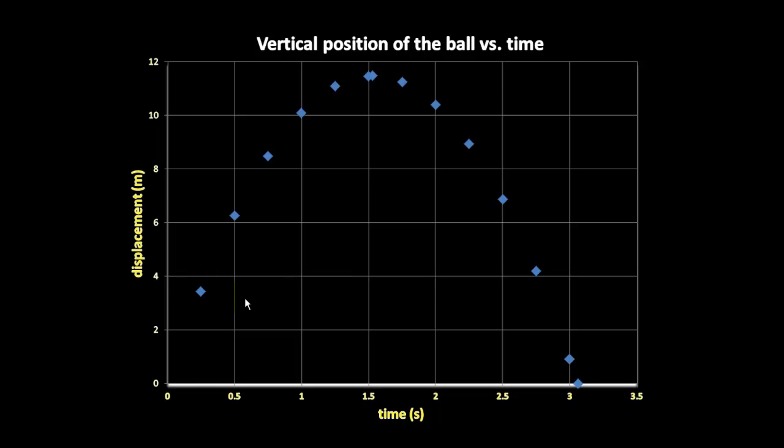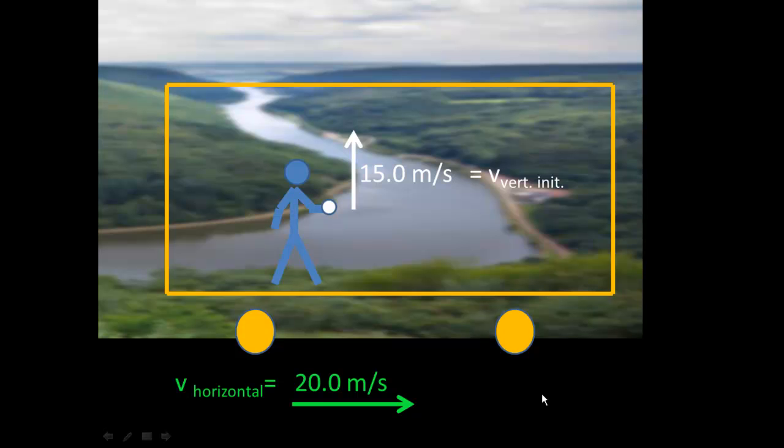Let's look at the graph of the motion of the ball in the vertical direction only. So we're just considering how the ball moves in the vertical direction, and we're plotting it relative to time passing, right? And notice it left the person's hand with the exact same initial velocity that we said it had in our very first scenario, and the train car is going forward at the same velocity as it was in our second scenario.